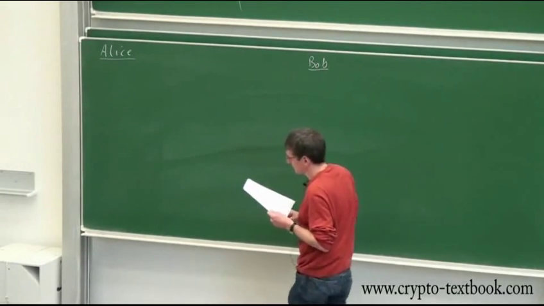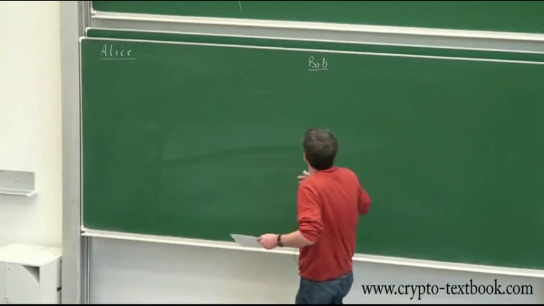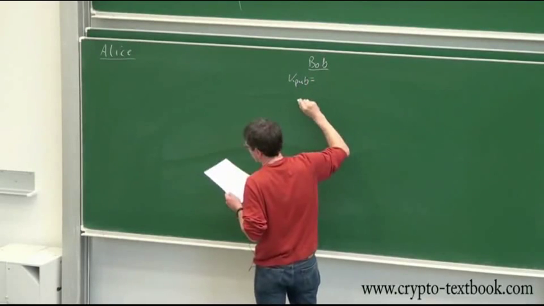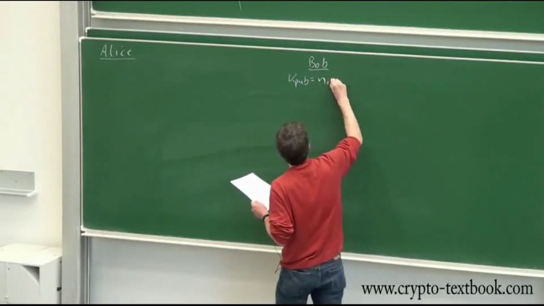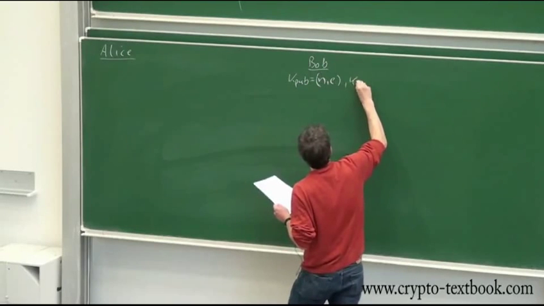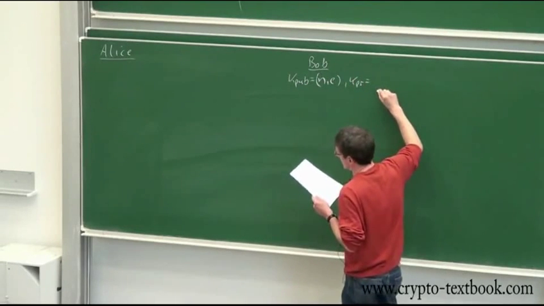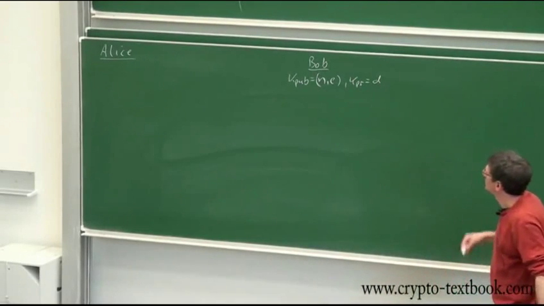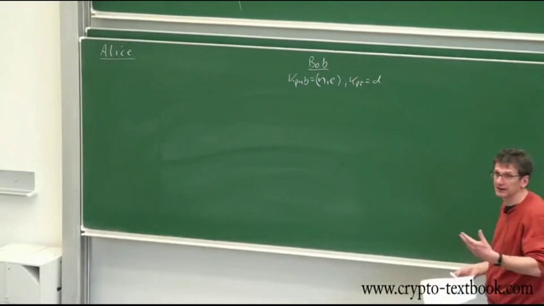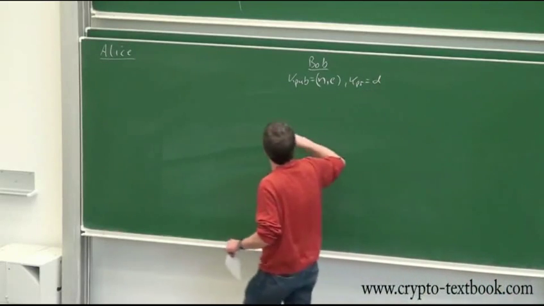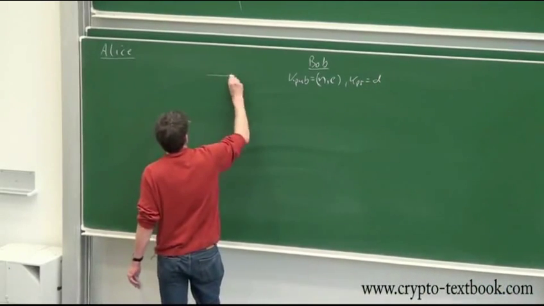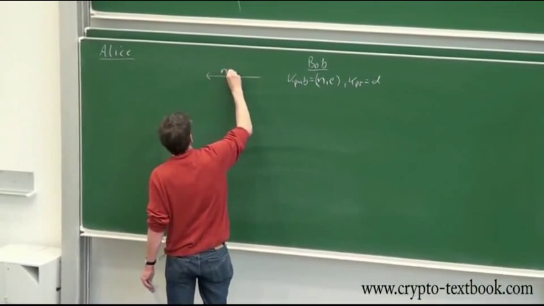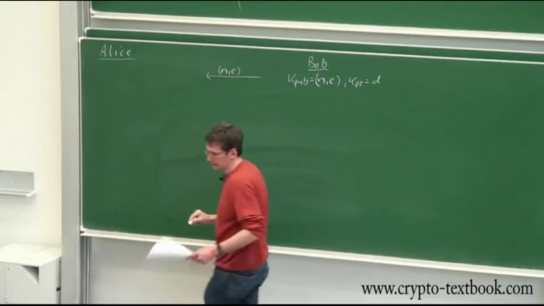and Bob. So if you look up how RSA digital signature works, it works quite similar to a regular RSA encryption scheme. So Bob computes a public key, which is the modulus n and the public exponent e, and he keeps a private exponent. Then he distributes his key openly over the channel.